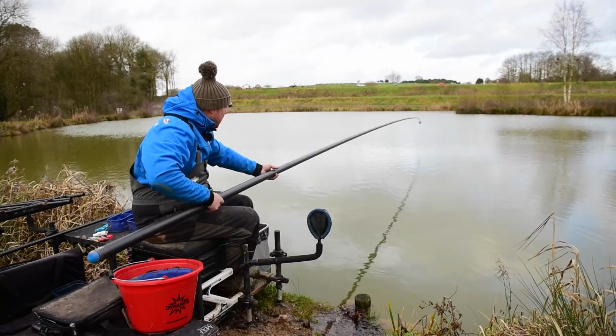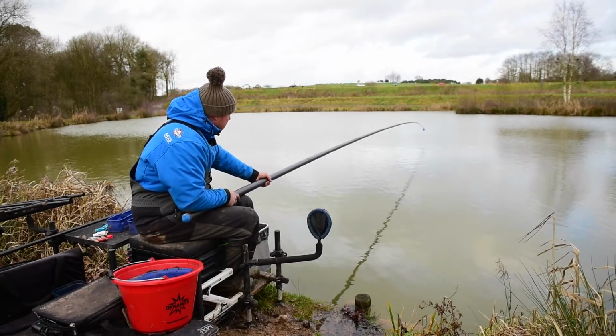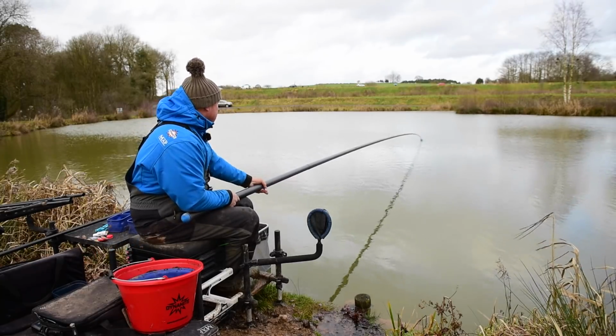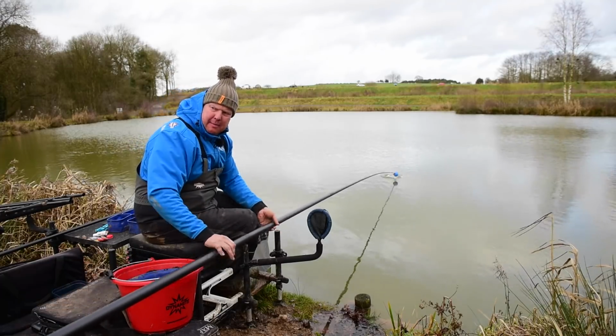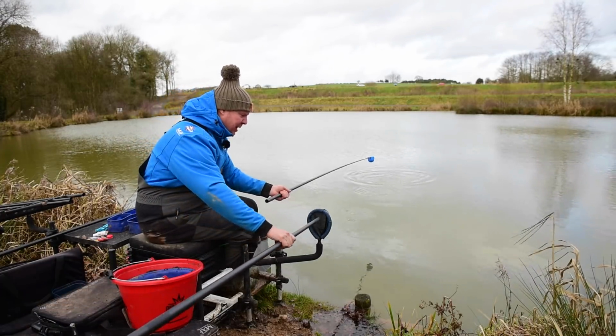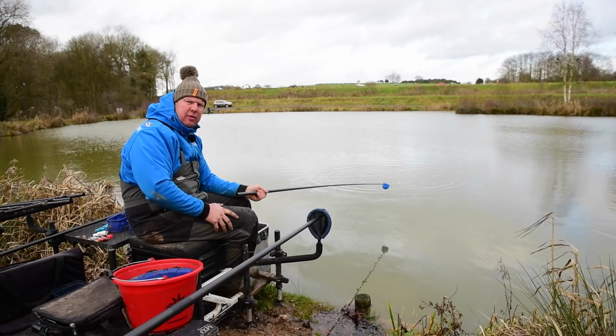Out we go again. Get onto a marker, end of the pole, which is there, and the end of that island, again, nice and gentle. Just put that ground bait in, so that'll start working away. I'm going to get the maggot feeder out now. A few casts with that, probably give it about an hour, hopefully snare a few fish, and then we'll come back to that in an hour.